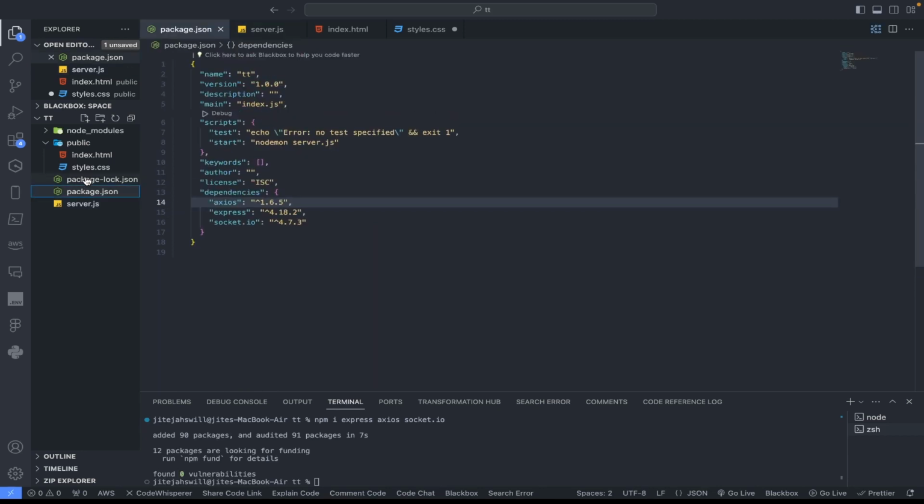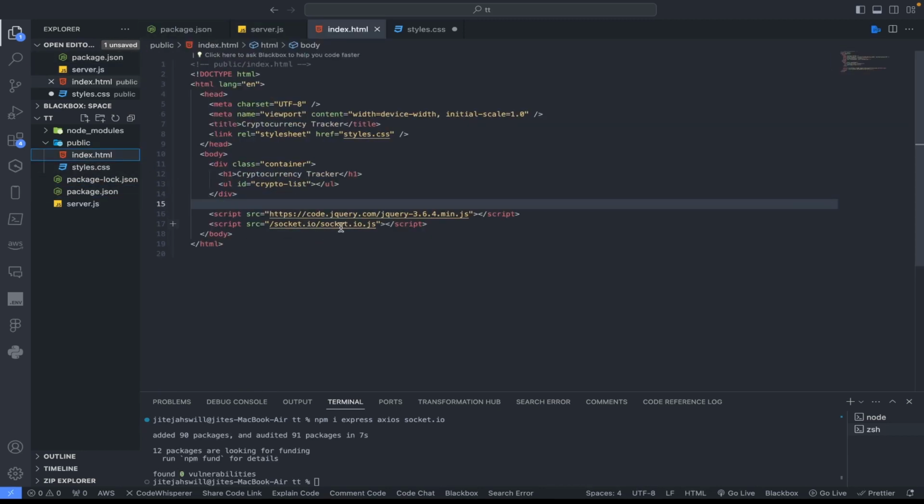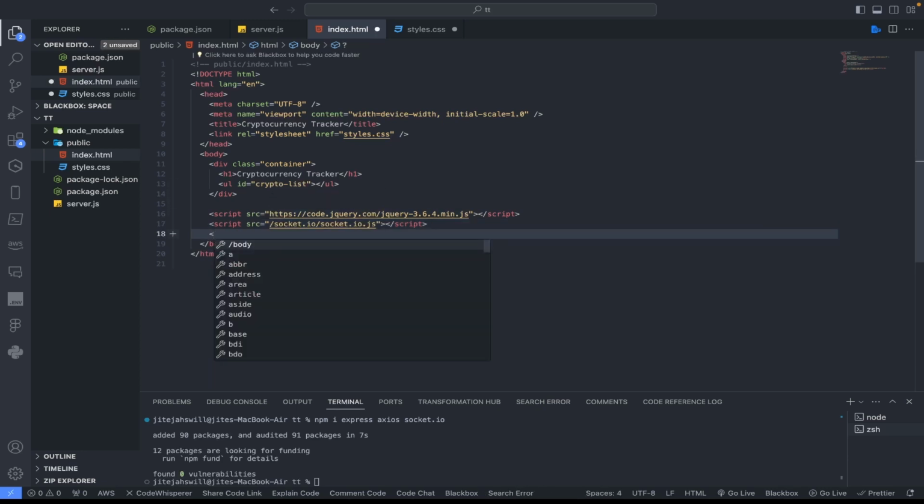Now, if you go over to here, we'll start writing the script for our cryptocurrency tracker. So what do we need to do? First of all, we need to open another script. I'm not going to create a new folder for scripts. I'm just going to do it here.